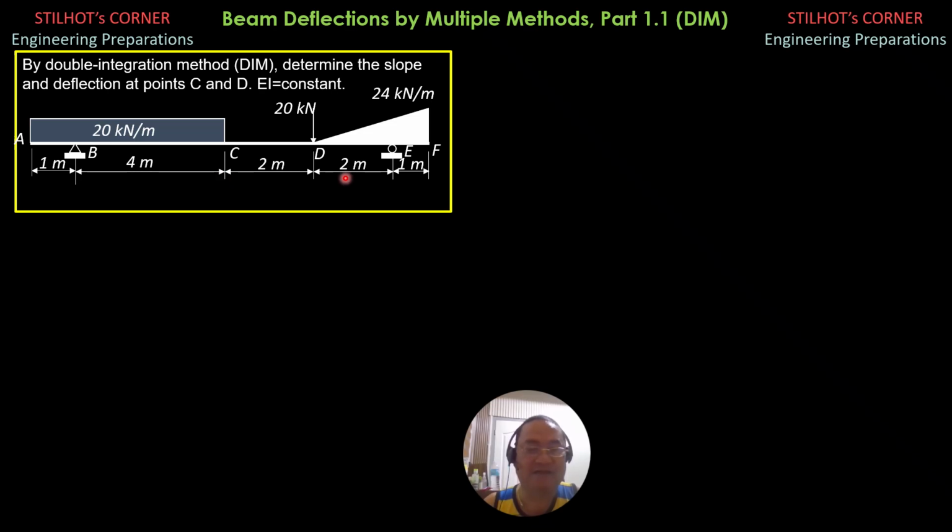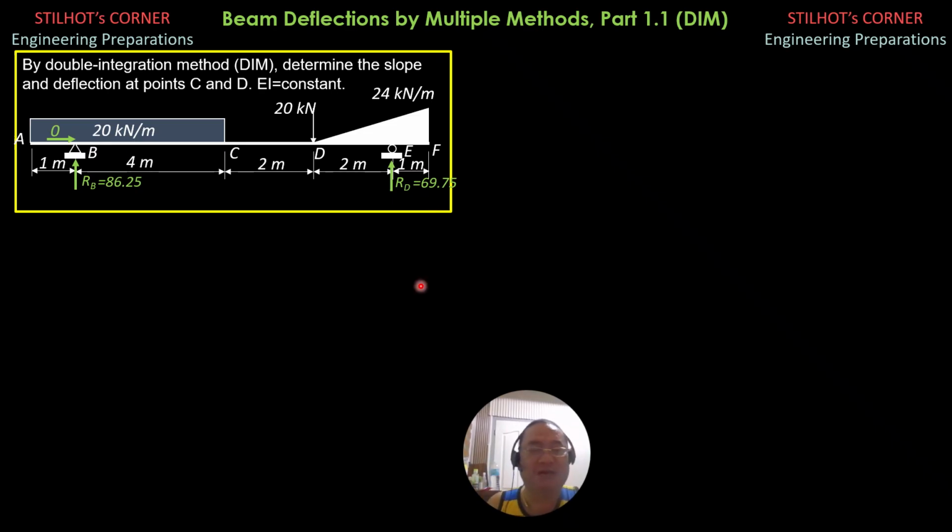And there is also a problem for you to participate, that is the slope and deflection at F. I want you to verify that the reactions at B and E are the following. So RB is 86.25 kilonewtons, sum up moment about E, and RD is 69.75 kilonewtons.